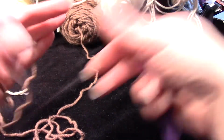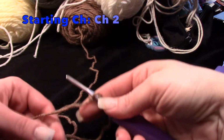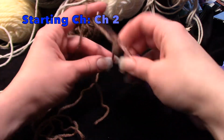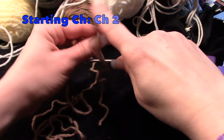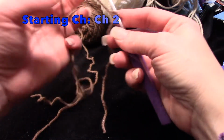So you're going to chain 2. If you start with a slip knot, I do not. I do a little crossover on my hook. That's just how I was taught, and if you do a slip knot, that's fine, of course.